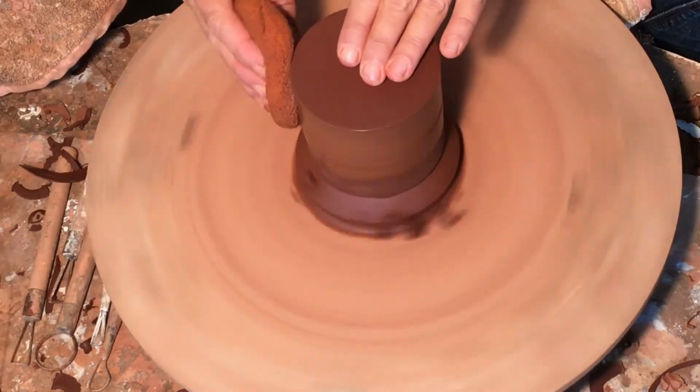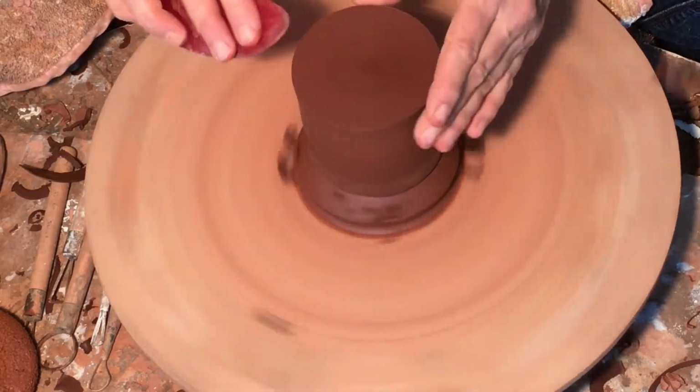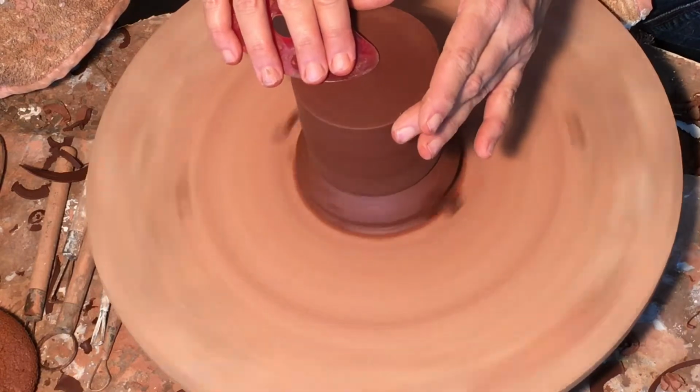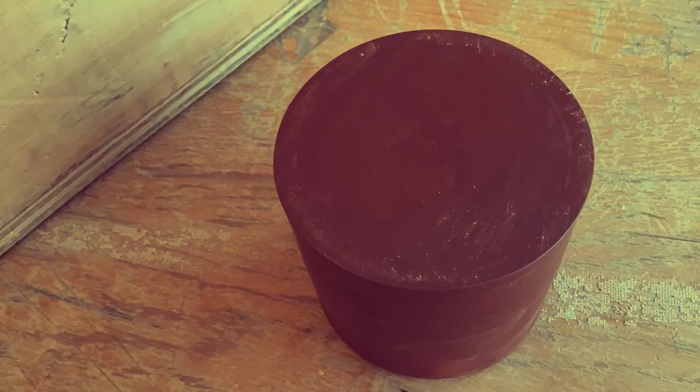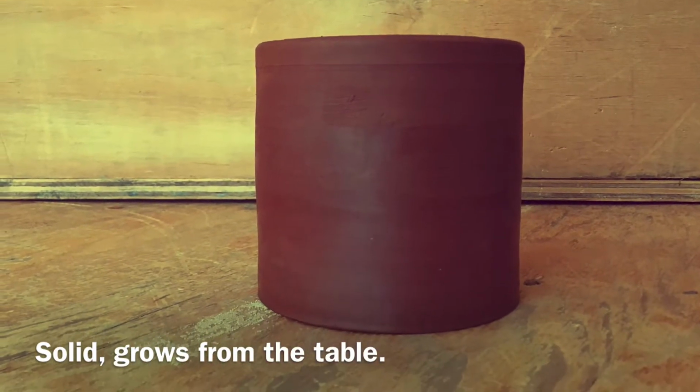Trimming marks is an aesthetic thing and it's up to you. Glazes can accentuate it or hide it. Keep that in mind as you're trimming. Let's see how I did on this. Very solid, very 90-degree, very flat bottom. Look at that sit on the table. It is solid, it just grows from it.